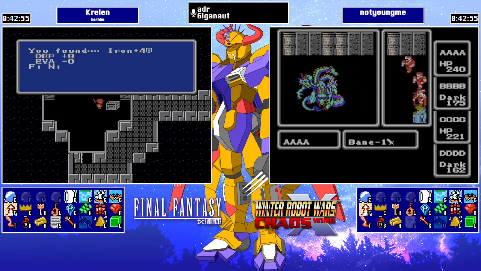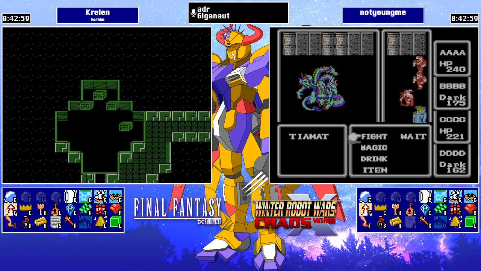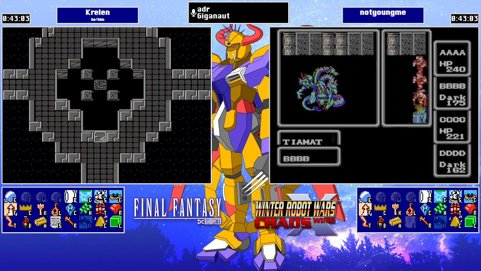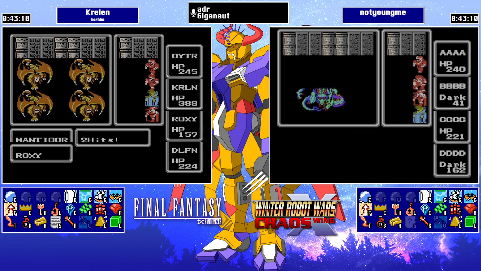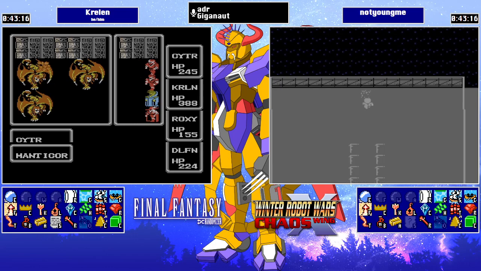Two hits for 281 from the fighter. We have our ninja using Bane Sword. Tiamat does not have resistance to poison, so Bane has about a 7% chance to hit, if my memory is right. So it's worth throwing out there when you're not doing anything else. But damage just did the job. Tia is down.